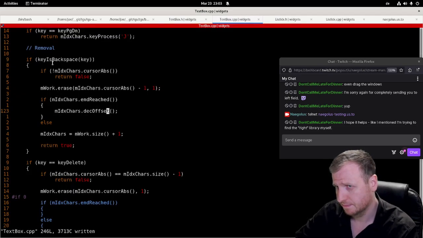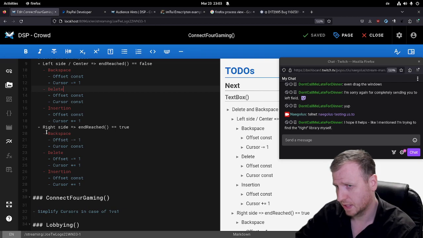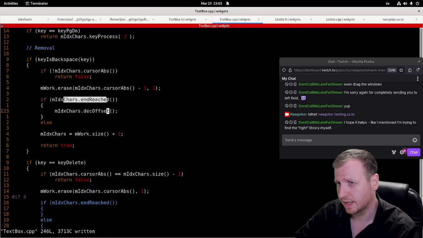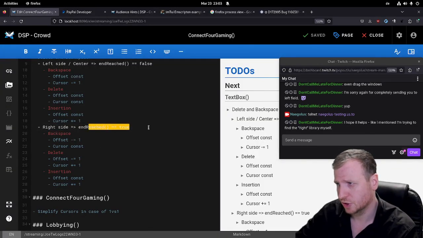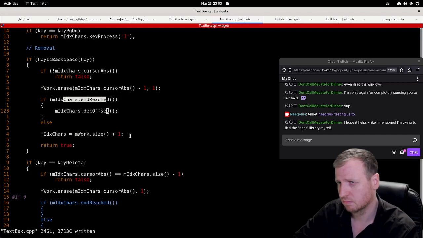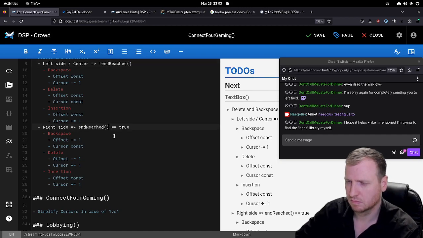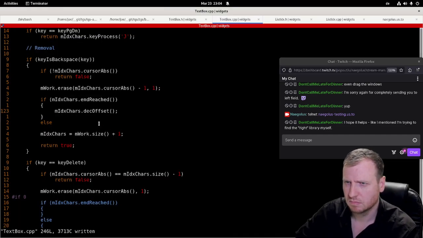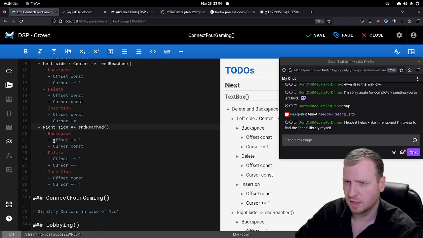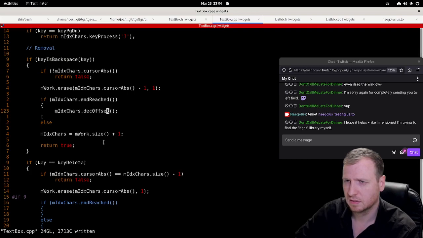Backspace and reached: offset minus 1. Nothing else.